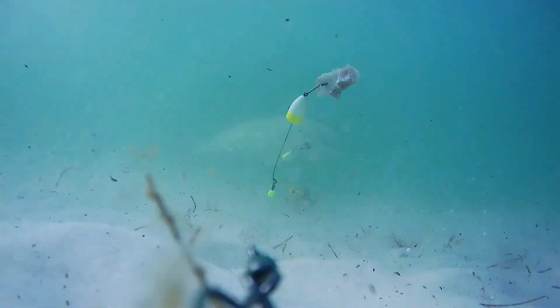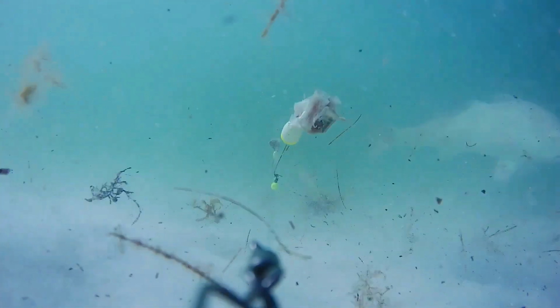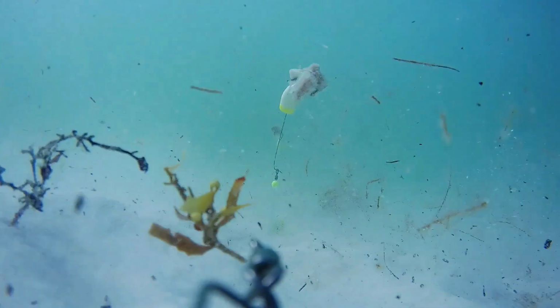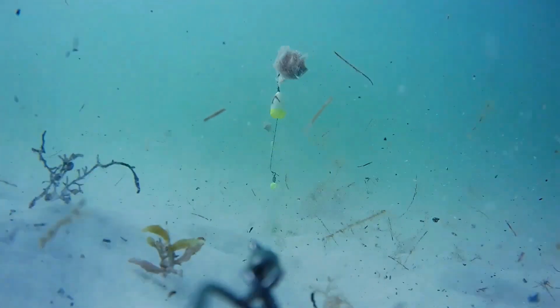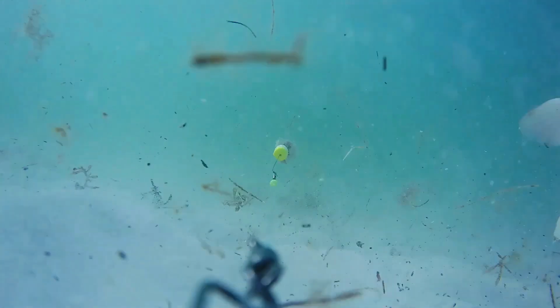That is a redfish in the background. 3rd species that would eat my cut bait, and it's not even getting close enough to at least nudge it with its nose. I'm beginning to think they see the leader, or they just don't like Jack Crevalle. Again, what do you think?